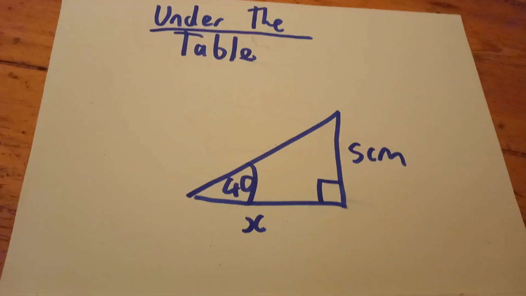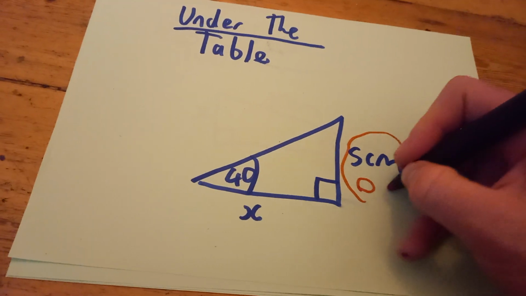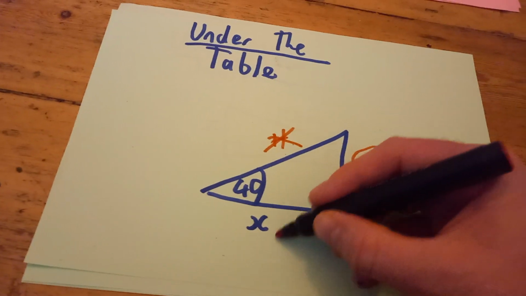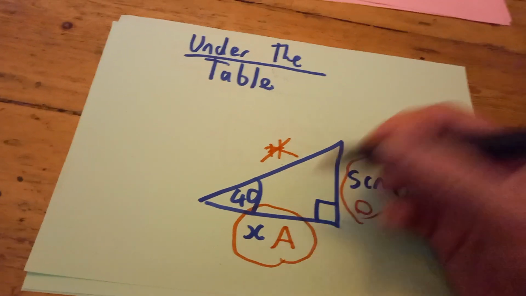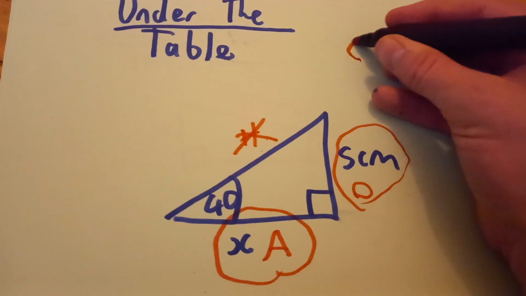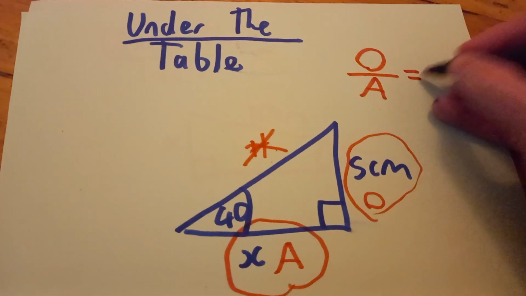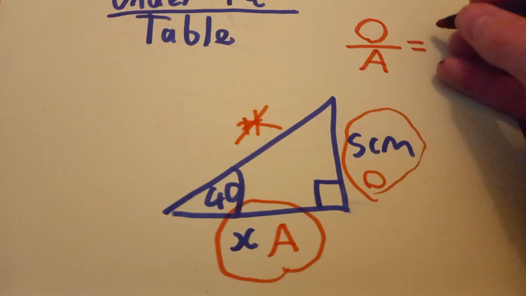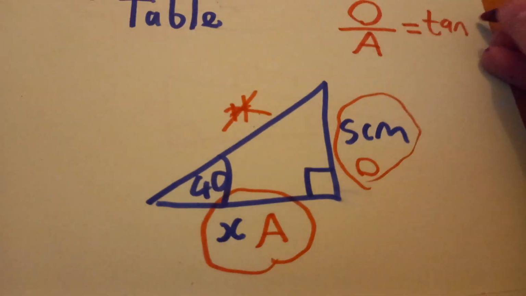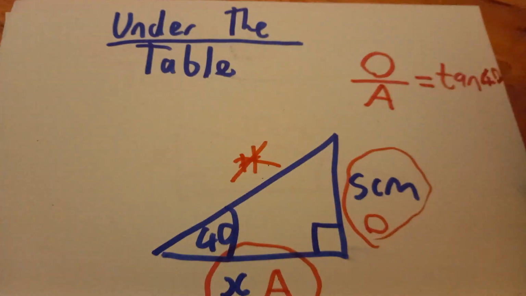Let's try another one. Same thing. We obviously got an opposite there. There's the hypotenuse, but we're not using it, so we have to think about what it's going to be. And there's your adjacent. Now, you can see we obviously can't have an O on the bottom of a table because it'll fall over. And there is no hippo, so it's O over H, but remember, no hippos involved, so we can finally get a tan. Okay, because hippos can't have tans, can they? So 40. Okay, nice and simple.